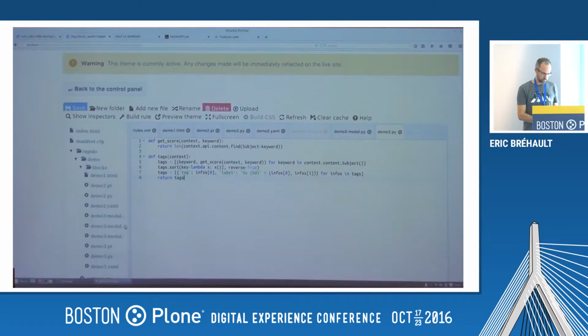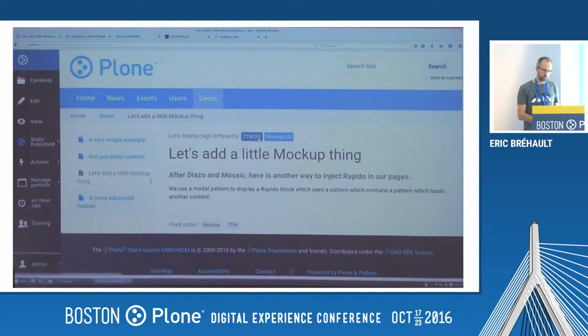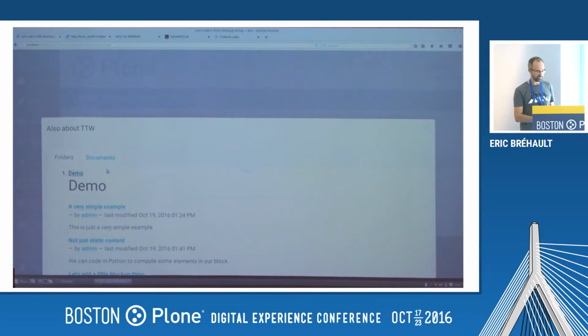And this is the example I've been describing just before. So that's very simple to do, but still the result is quite interesting, right? If you try to imagine how you would do that with regular Plone development, it would not be that easy, right? This is very simple and still quite impressive. Well, that's my opinion. But someone who is not a Plone developer can do that. Well, that's cool.